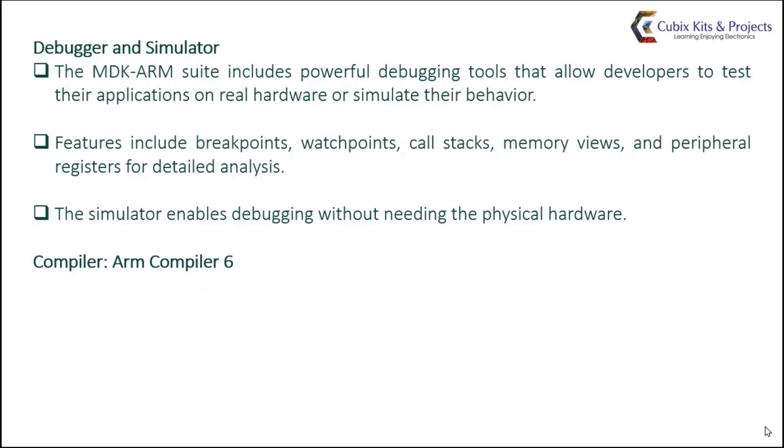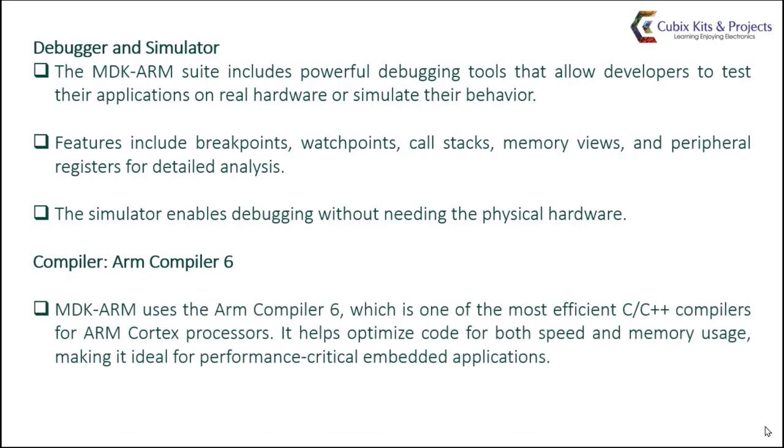Compiler. ARM Compiler 6. MDK ARM uses the ARM Compiler 6, which is one of the most efficient C, C++ compilers for ARM Cortex processors. It helps optimize code for speed and memory usage, making it ideal for performance-critical embedded applications.